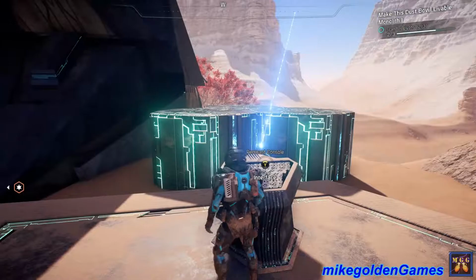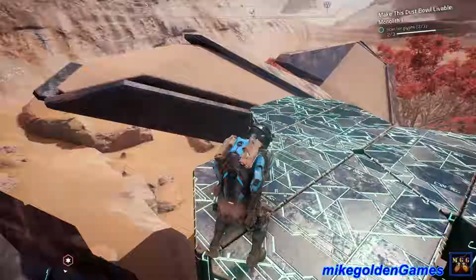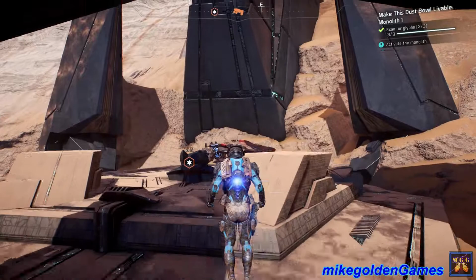Okay. So we gotta jump up top. Come on, there we go. Come on, there we go. And let's jump across. There we go. Okay, so this should be the last one, I think. I detect no additional glyphs in the area. Good. Okay, so that was the last one. Let's jump down here. And let's get back inside the console.